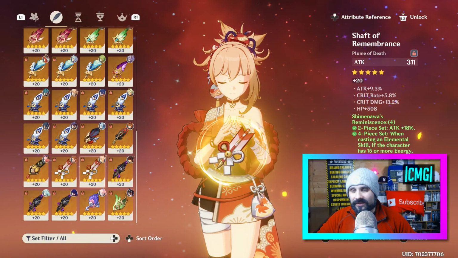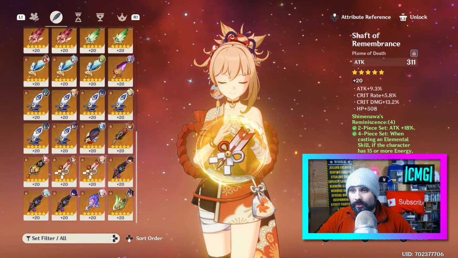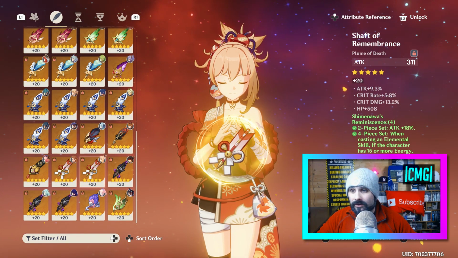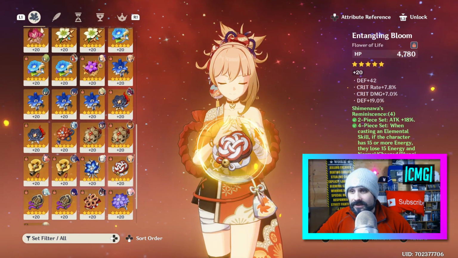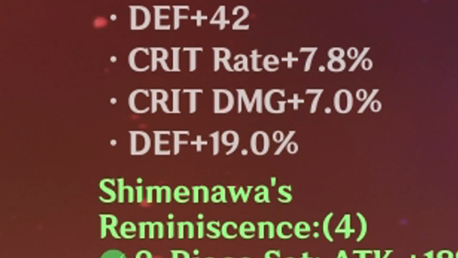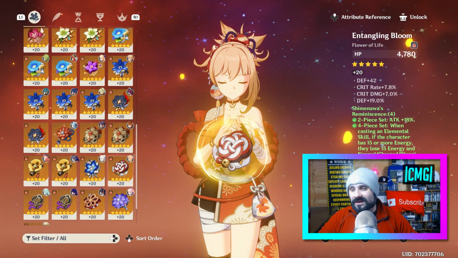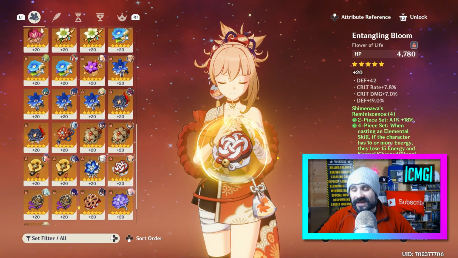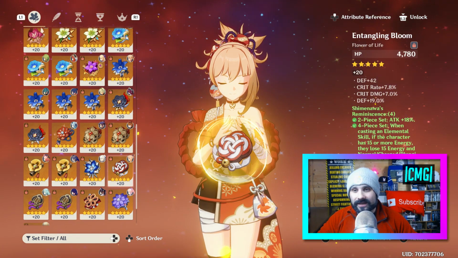And then the plume is this. So attack 9.3, crit rate 5.8, crit damage 13.2, and then the flower is this. Yeah, rip. Look at that def. It's soul destroying. Farming for artifacts and then building them up is soul destroying. Oh goodness me. That's a copium artifact pretty much. It gets me by, but yeah, sad.